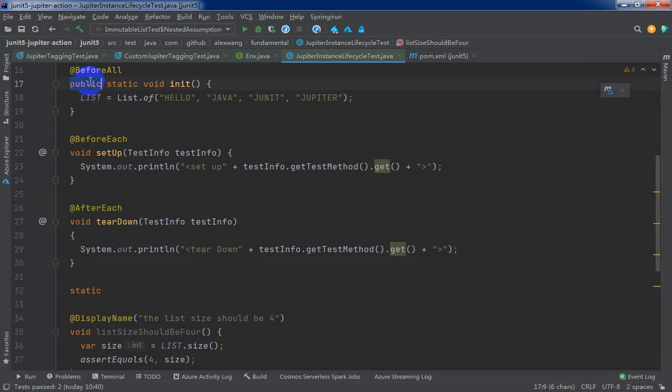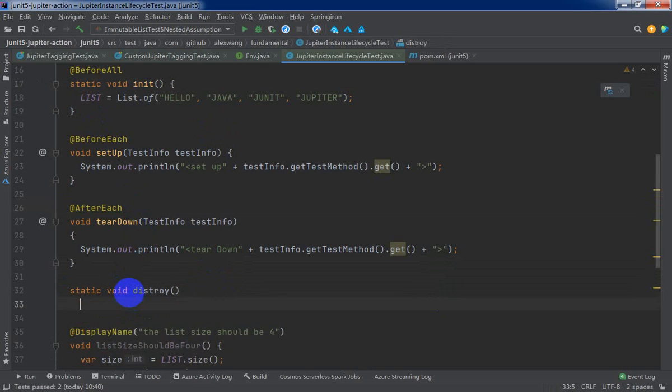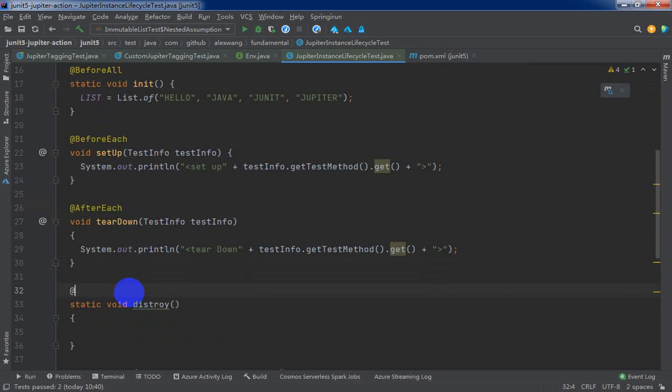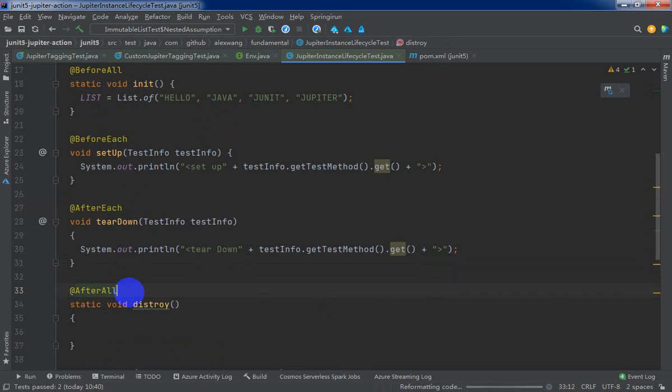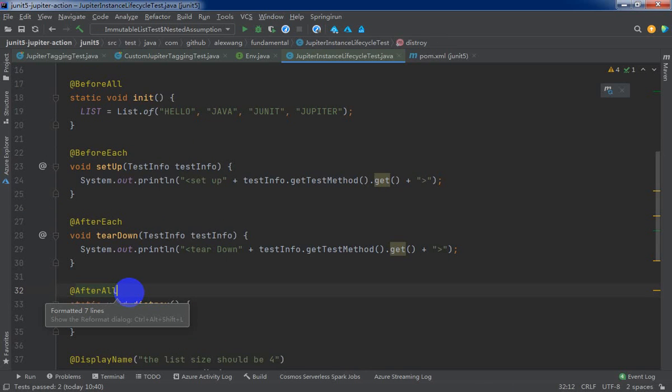We add the static modifier. Actually, we can remove the public modifier too. Static void destroy, annotated with @AfterAll, will be executed after the last test method. It's very similar to @AfterClass, right?